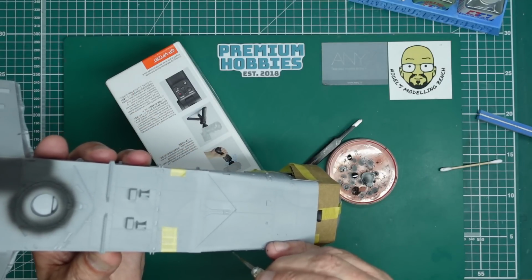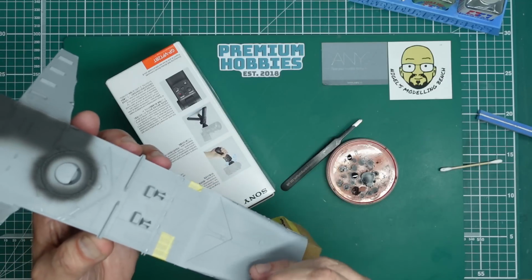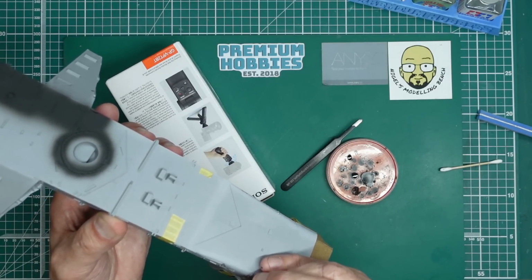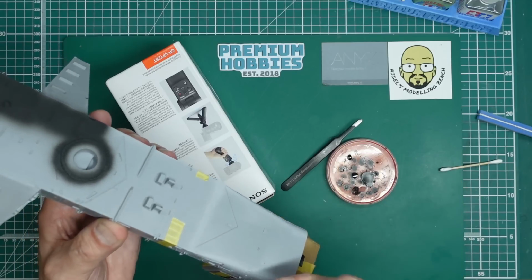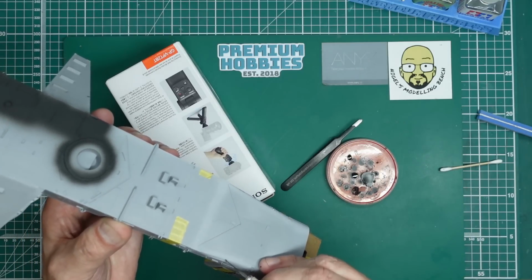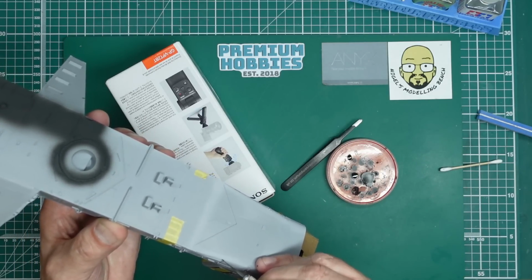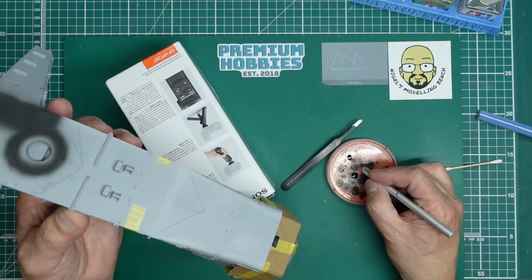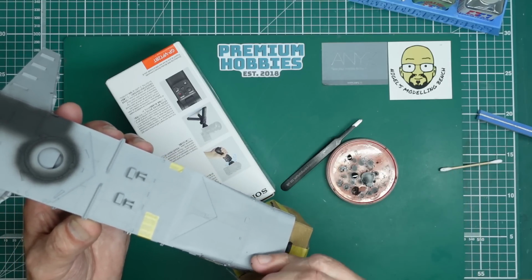To be honest, since I found this VMS black stuff, super glue has become my new favorite filler. I do all my ejector pin marks with it and everything. It's like one minute there's nothing on there, and the next minute that'll be too much. There we go. So in between the rivets, I think we'll have to try and scrape it or something when it's dry.